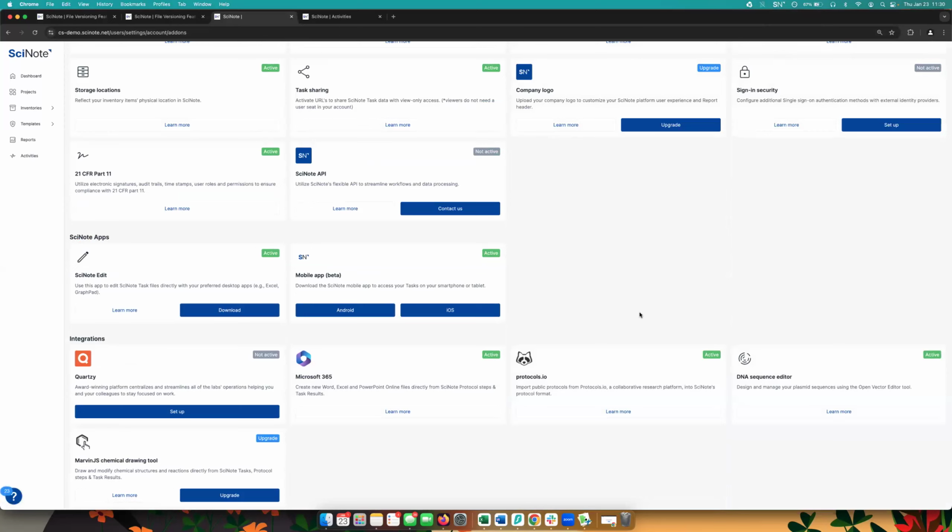And looks like we have another question. My version of SciNote does not have file versioning for some reason. So you might be using a free version of SciNote. We don't know what version of SciNote you're currently using. So we can follow up with you directly by email after checking our records on what version of SciNote you're using and why you're not able to access the file versioning.